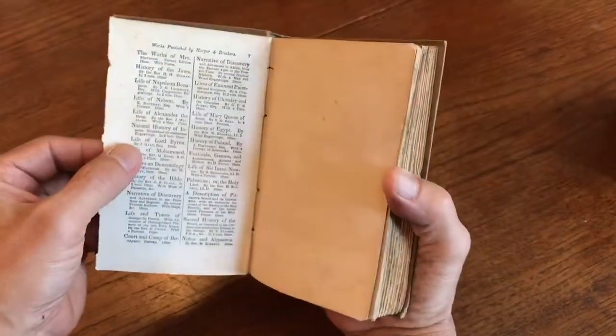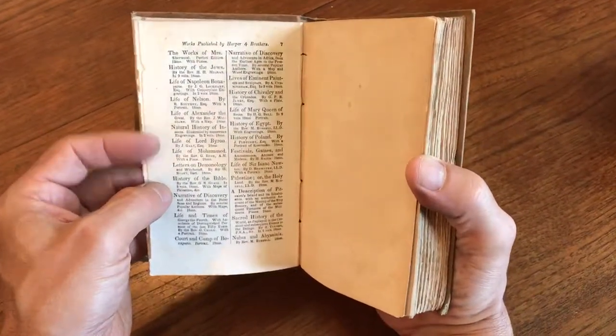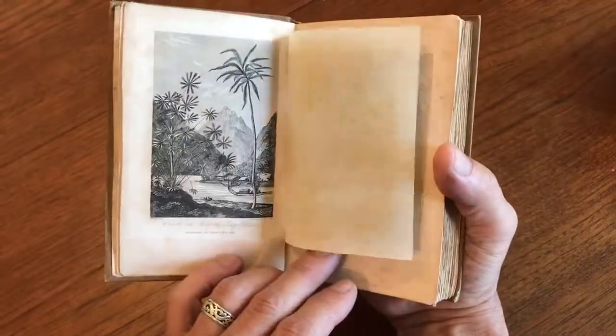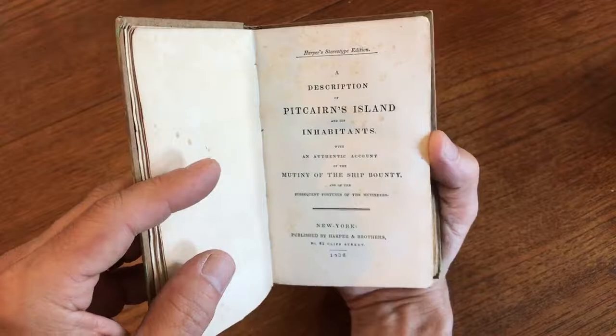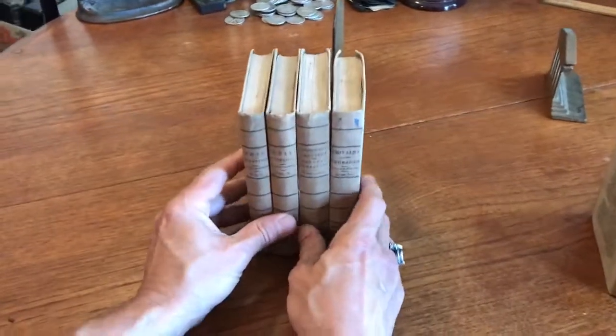And then at the front, here is another publisher's catalog. It's very interesting. Life of Muhammad, Narrative and Discovery, History of Insects and so on, Guide to Nature, Philosophy, and here again, let's take a look. Oh, right, this is the one. Oh, there we are. Tahiti view. Here's another engraved view of Pitcairn's Islands. That's the residence of John Adams. This is 1836. Mutiny on the Bounty is sort of what the real title of this is known as. It's about the South Pacific Islands and the mutiny that occurred in the 18th century.